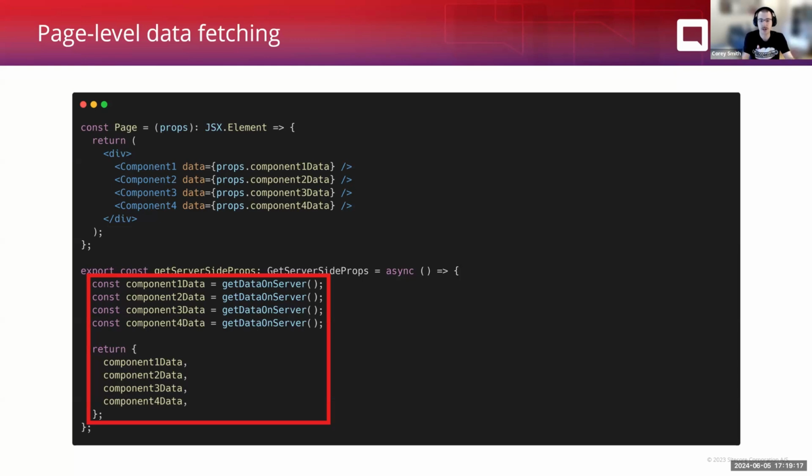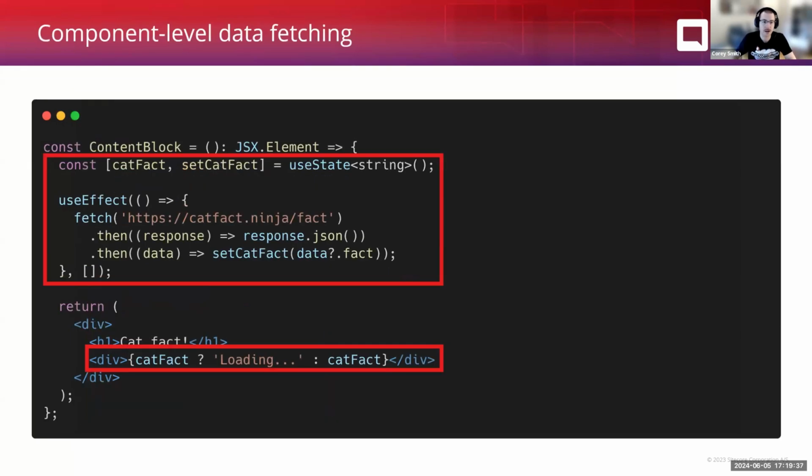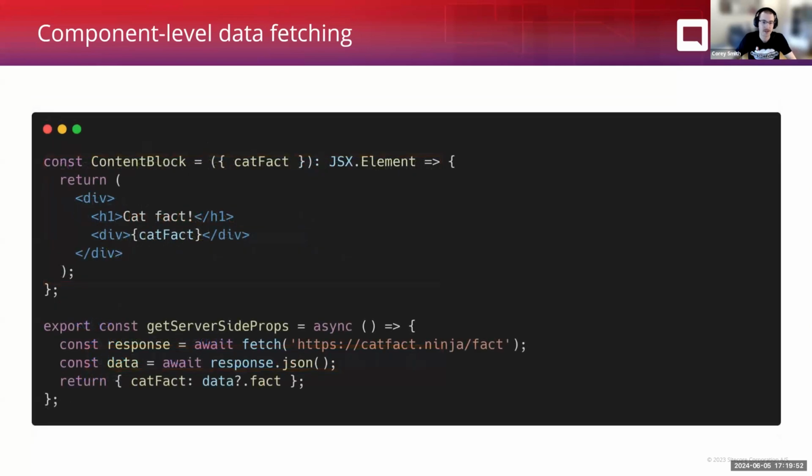And the Sitecore JSS team has implemented a really cool feature in the Next.js SDK that helps us work around this. And that takes the form of exporting these getServerSideProps and getStaticProps functions, not at the page level, but at the component level. So if we go back and look at our component from before, where we're using useState and useEffect to make API calls on the client, we can easily refactor this using component level data fetching to make these calls on the server instead. And it's as simple as this.